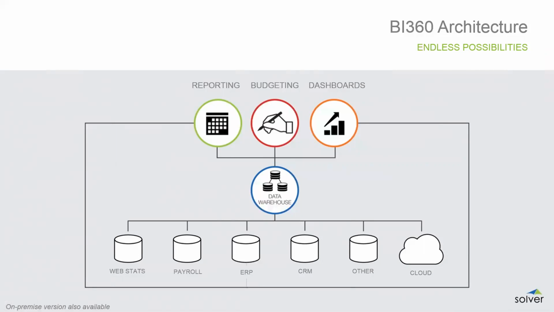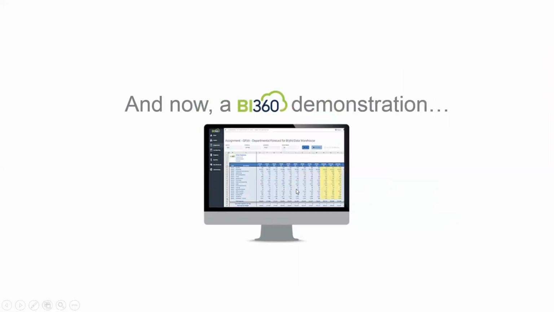So I'm going to walk you through this entire process of first how the data warehouse is used to bring in all of the data sources, and then from there, how you can do any kind of report or budget or dashboards against that data. With that said, hopefully you got a good high-level understanding of what BI360 looks like. So I'm going to now walk you through the BI360 product and show you how BI360 can alleviate a lot of the pain points that we discussed today and ultimately turn you into world-class decision makers.